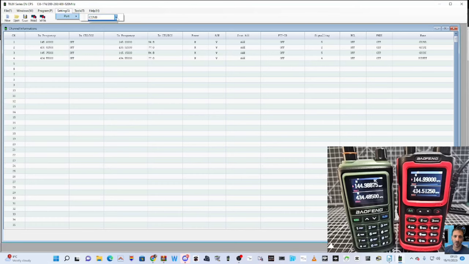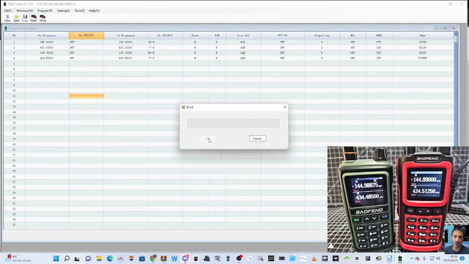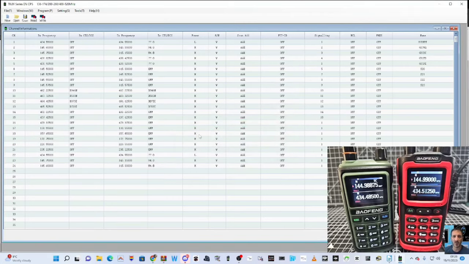Choose your number. There is a drop down. You don't see it straight away, but there is one there. Choose that. And once you've selected it, you'll be able to go program, then read. Start like so. Now, unfortunately, I've noticed that the program is not interchangeable between these two radios.